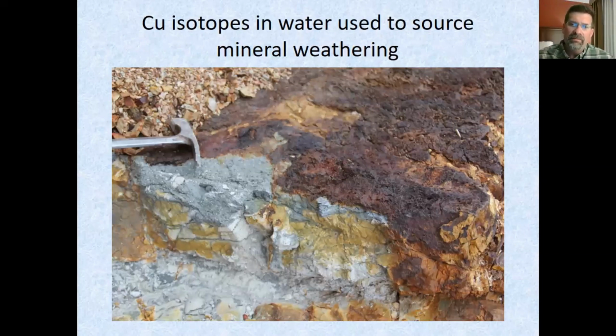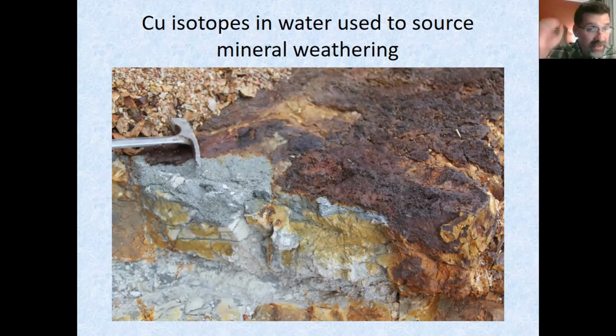Okay, so like I promised, the first thing we'll talk about is water. We're going to look at and try to trace the reaction when water interacts with the copper mineral. We're going to use the copper isotope signatures in waters to trace this mineral weathering. I want to make it very clear that this unique signature found in waters that traces the weathering of copper sulfides simply speaks to the ability to say that a copper sulfide is weathering, not necessarily that it's a giant ore deposit or a small ore deposit or whatever. It's an indicator, and that's the way you have to see it. It's not necessarily an end-all be-all. I just want to put that caveat in here.